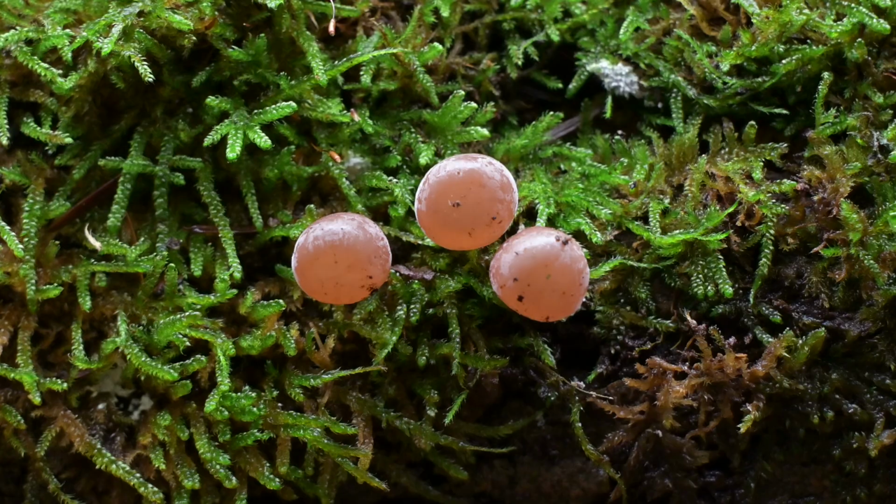Right, the first shot is these three little blobs here, these sort of pinky orangey kind of blobs. No idea what they are. They might turn into some sort of jelly ear or something. I don't really know, to be honest. But anyway, I think they'll make quite a nice shot. I'll get some nice light coming through them, and I'm going to set them up and see how it looks.